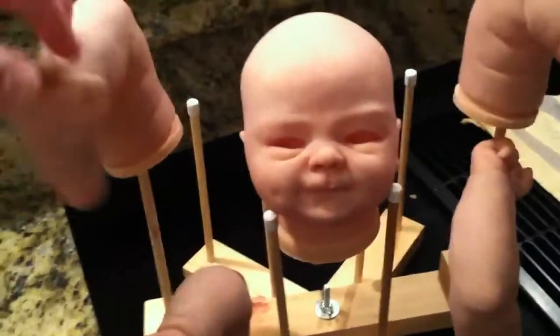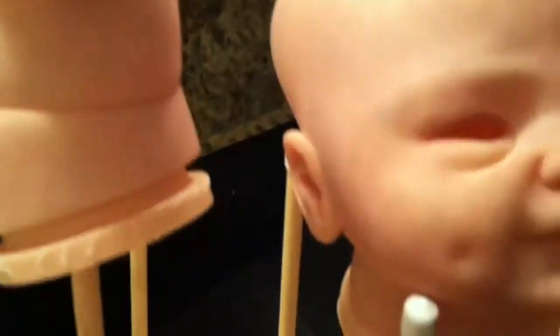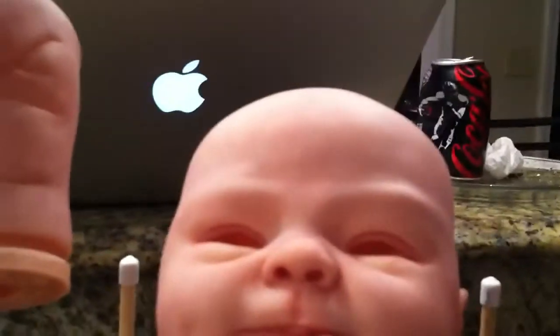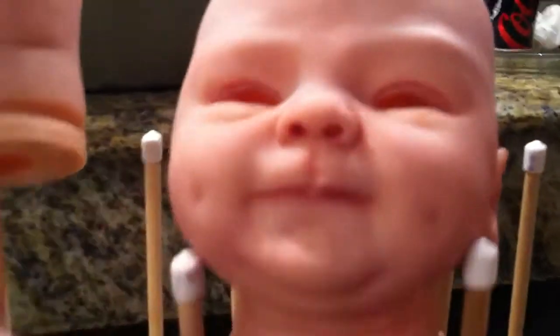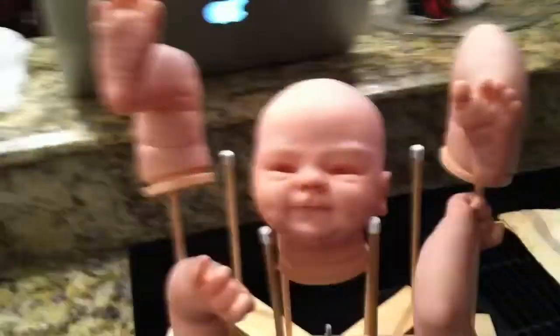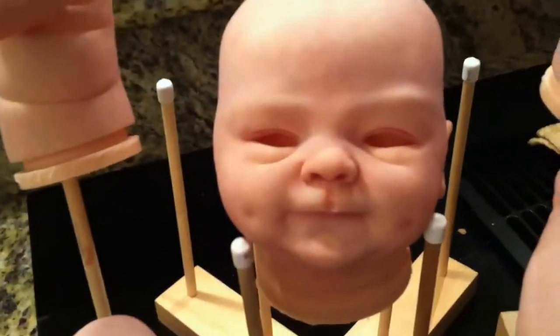I just did a flesh tone over the mottling and the veining and all the undertones. The cheeks just have a tiny bit of blush on them right now. I've done yellow undertones, done the little lips, and then there's just a very subtle little rash under the bottom lip like she's been sucking on her bottom lip a little bit too much. And then I'll be doing some blushing and she won't be looking so ghostly. Anyway, love you guys. Bye.